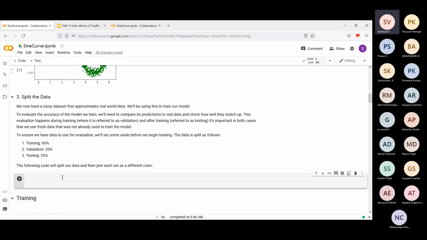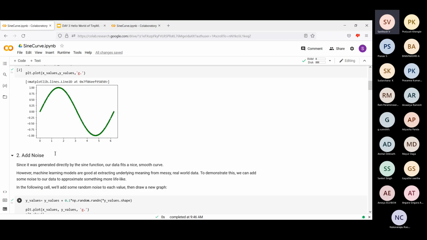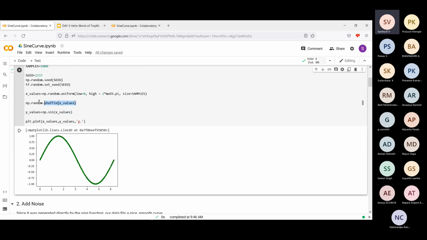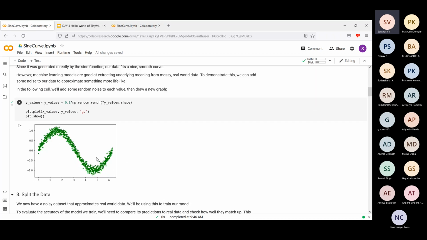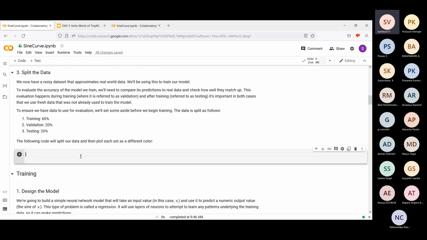Since we have randomized all the data here, we don't need to shuffle it again. So we just shuffle all the x values. We'll just split the data randomly. We'll just take 2 points. The 2 points will be at the first 600. There should be a split between 600 and 601, since there are 1000 samples, and there should be another split.